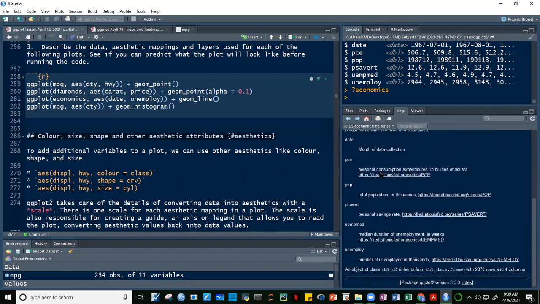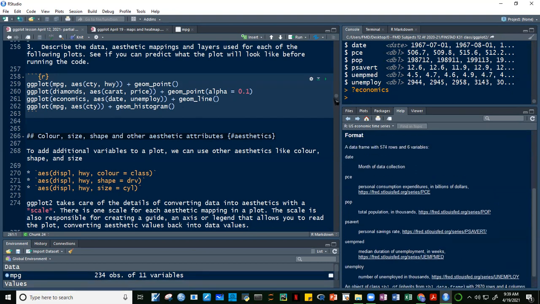And PCE, personal consumption pala to, in billions of dollars. Total population, in thousands. Personal savings rate, as I suspected. Median duration of unemployment in weeks. Okay, duration siya. And then unemployment in thousands. So that's what our data is all about.